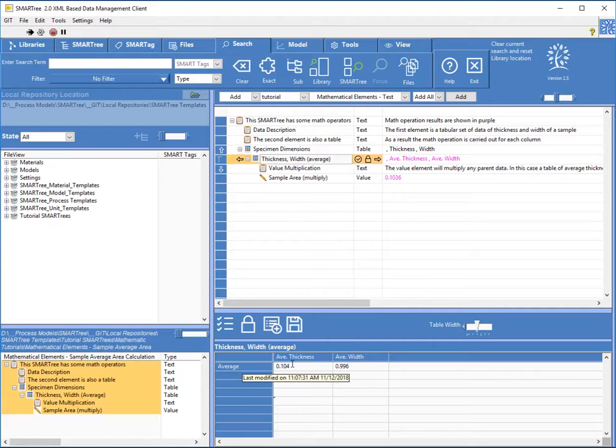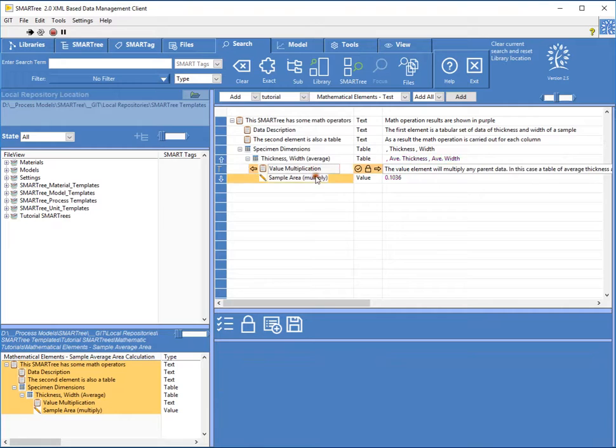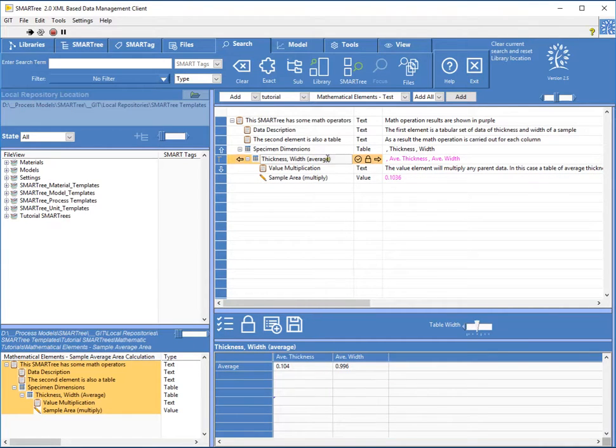We can go one step further and then add another element, and in this case the element will be a value, because what we'd like to do now is calculate the area in this case of a sample by just multiplying those two values. So all you have to do is create another element below that element, and in brackets put in this term multiply, and what it will do is then multiply that data. So it's a very simple embedded math, and the only requirement of the user is you just have to add these operators to the titles. So if you take these operators out, it just becomes static data, but by putting them in there, it now becomes an operation essentially, and it will look through your entire tree, identify where there is data, and do the math on that data.